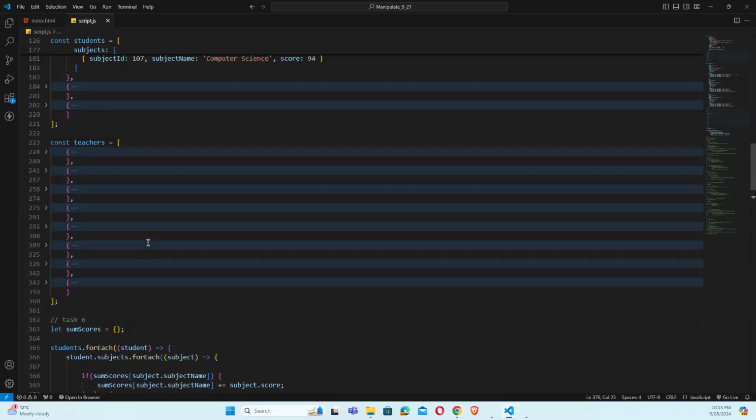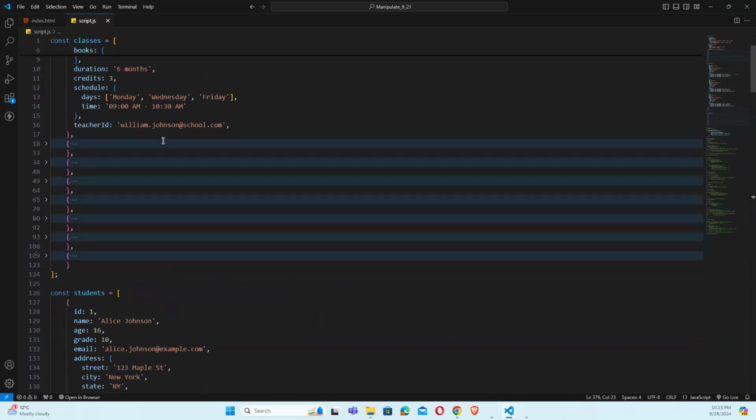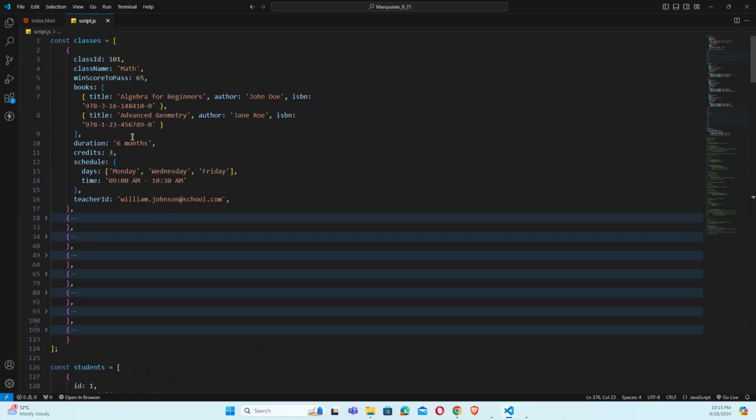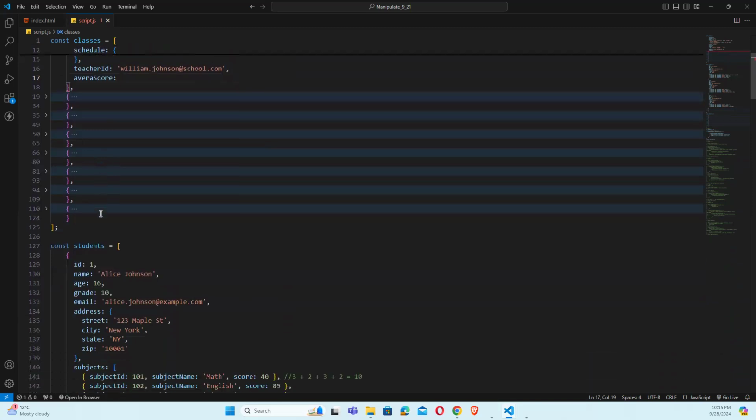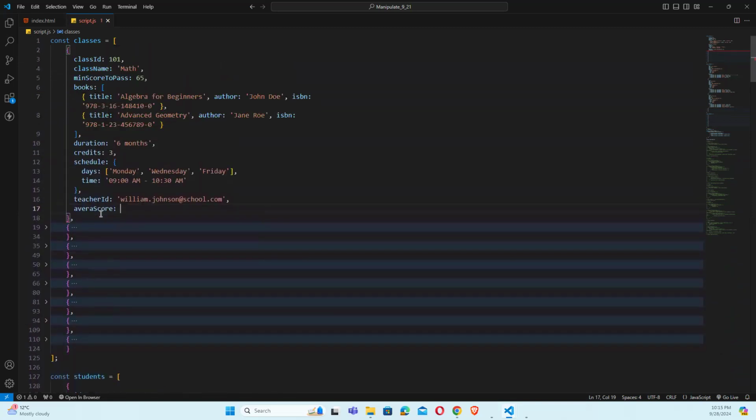So the output should be the modified classes array with an average score property, right? And let's find out who is taking, wait, which class is it?